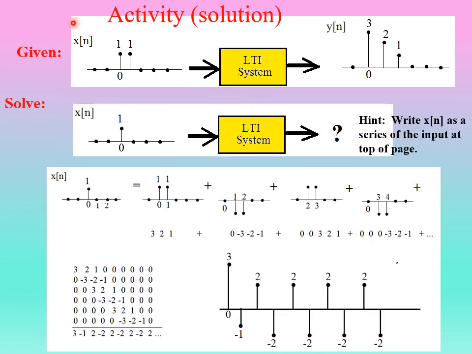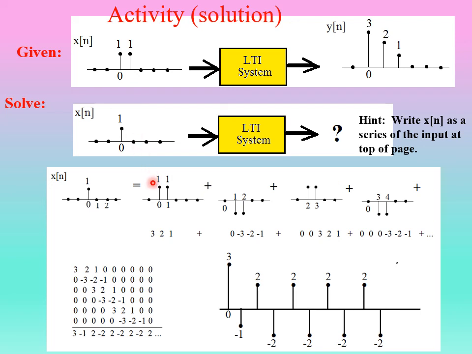All right, so this is our last activity, and I kind of warned you, this was the challenge problem. If you could figure this out, then you're doing pretty good, because this is not a simple solution by any means. We're asked to find the output for this single impulse here when all we know is that 2 of these impulses produces 3, 2, 1. So how do we make this impulse a sum or a scaled sum of a bunch of these? Well, there's a trick here.